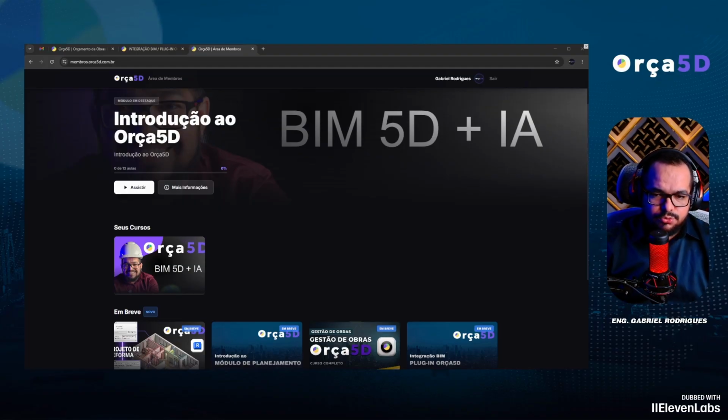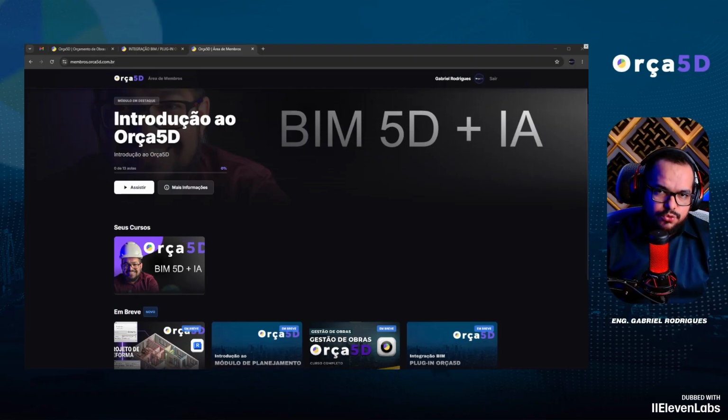So if there's an error in a file separate from the project that you're unaware of, you can identify that there's this large volume of material being quantified, and you can pinpoint exactly where it is, where exactly this quantity is coming from. So it's fully traceable and auditable, let's say.